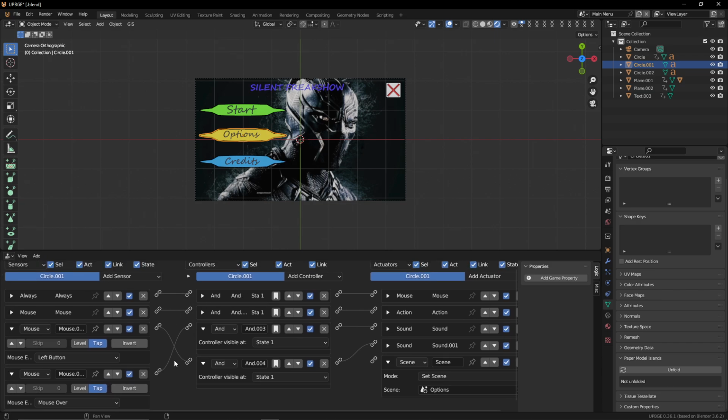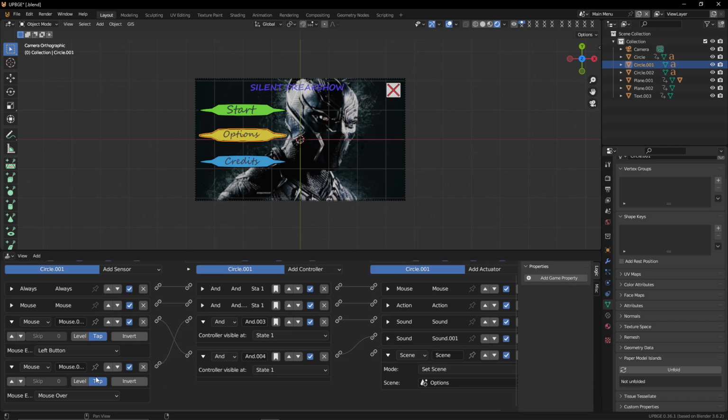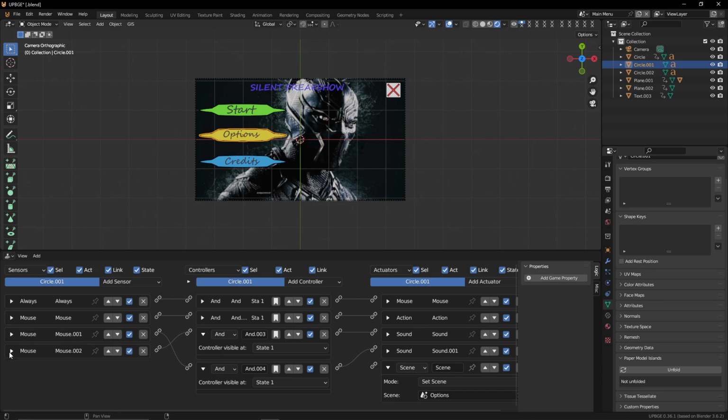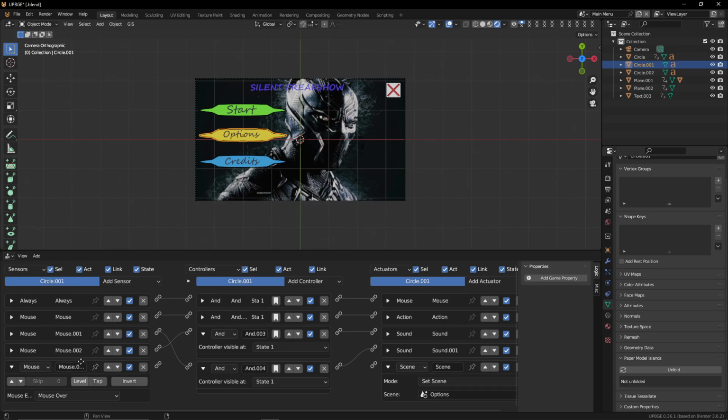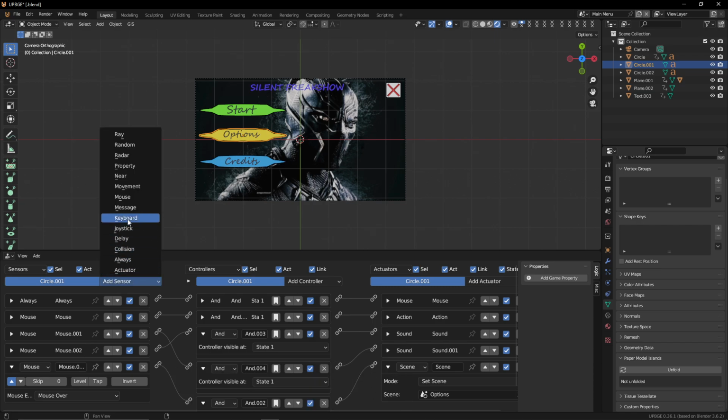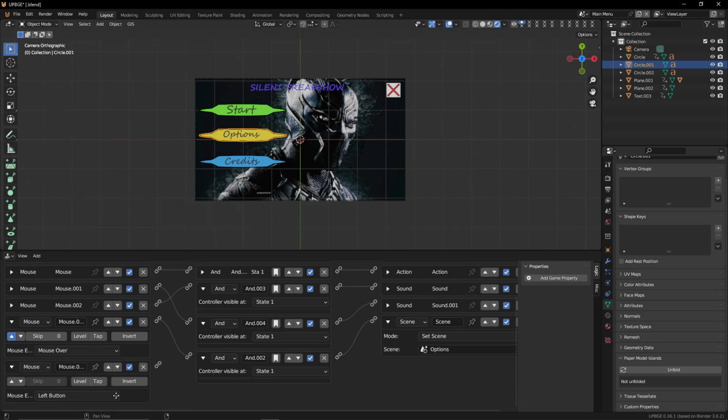But also we need another mouse over here. We just actually just hit a tab. Okay, I'll just do the whole thing from scratch and do a mouse over, true pulse, and along with the mouse, left button, and then boom.